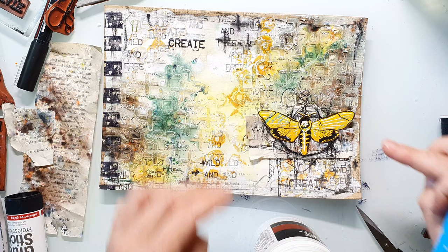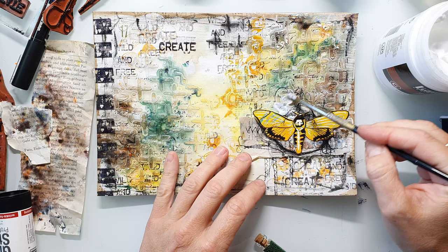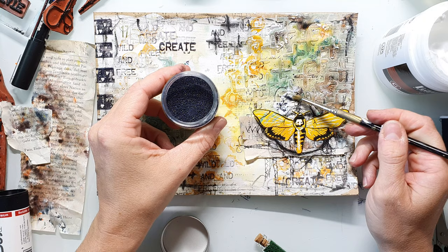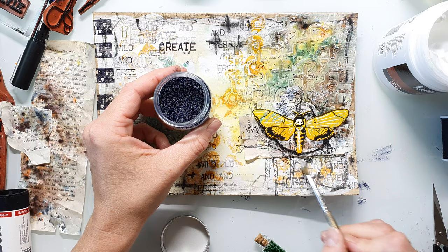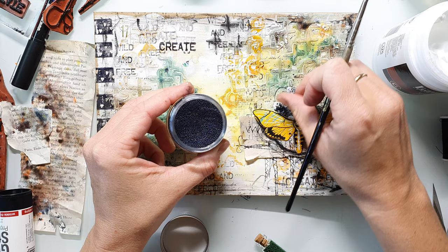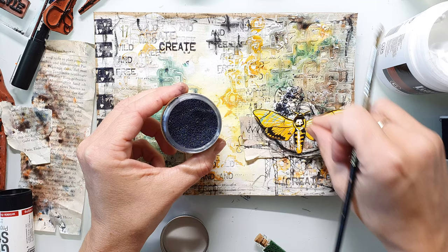It came to my mind that I have these tiny beads, or these are not beads, these are kind of, I don't know the name of them. They are from Finnabair, I believe, and these are just to embellish your art and give it more texture. And I picked the black ones, and I have loads of them because I never use them. They are laying in my shelf and I really forget that I have them. And this time I didn't forget it, so I used them.